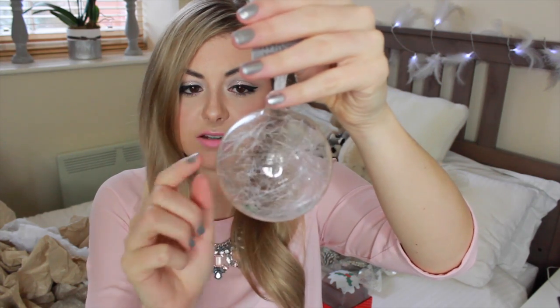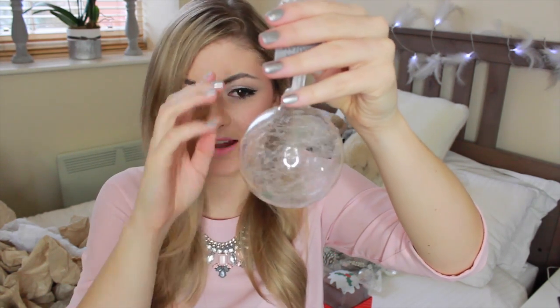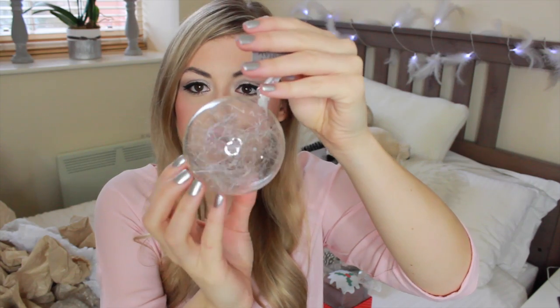It's glass and it's like it's been flicked glass on the inside, and that just looks really pretty as well. So we got that one. Also then, this is going all over the place because of where it's all packed. From the little boutique place where we got the bauble, I got these Stag Christmas coasters, and let me pull one out for you. These were only £5.95, which I thought was an amazing deal.